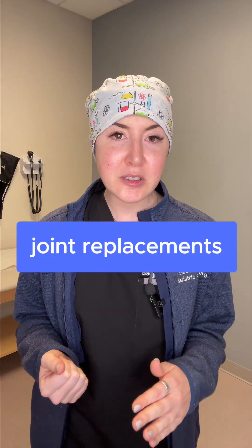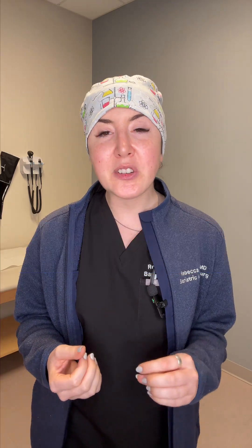Last thing I'll mention are joint replacements. Extra load on joint replacements significantly decreases the lifespan of that hardware, meaning you'll be back in surgery for another replacement even sooner if you overload it. That's why many orthopedic surgeons require their patients to lose weight first before they'll fix a bad knee or hip. Bariatric surgery is a proven way to make that weight cut faster, plus the decreased weight long-term helps to keep your joint healthier longer and with less inflammation.